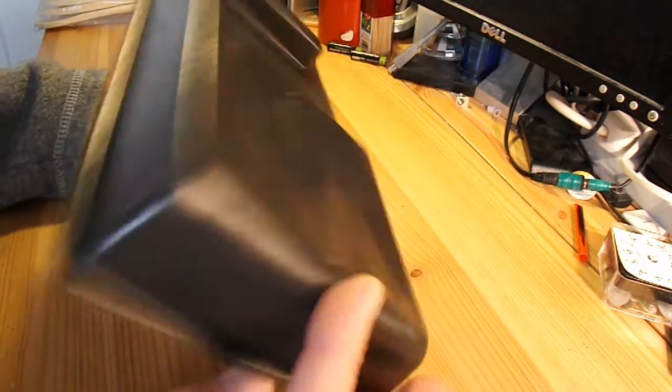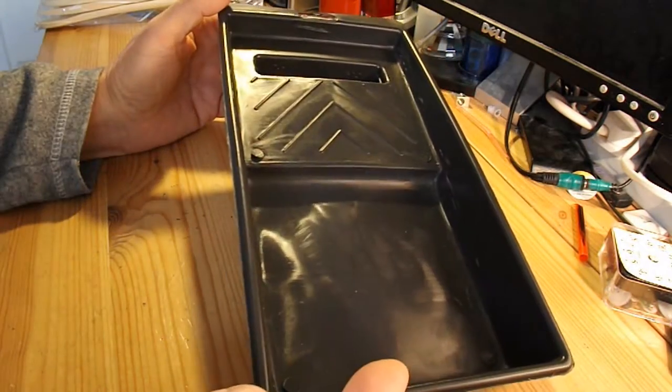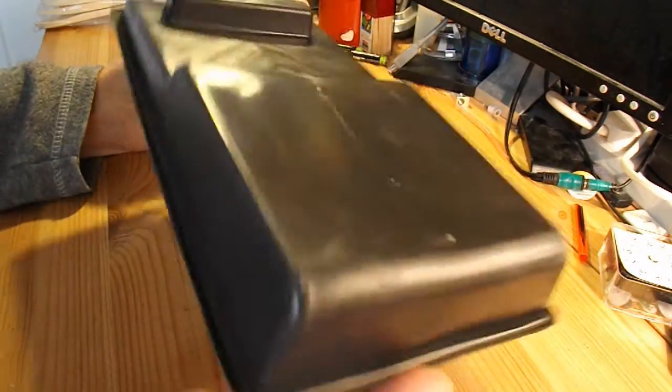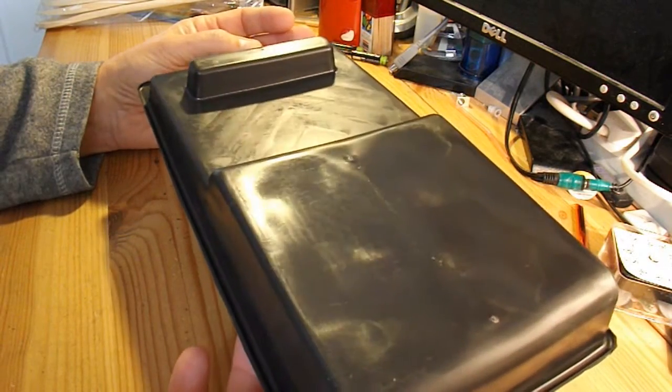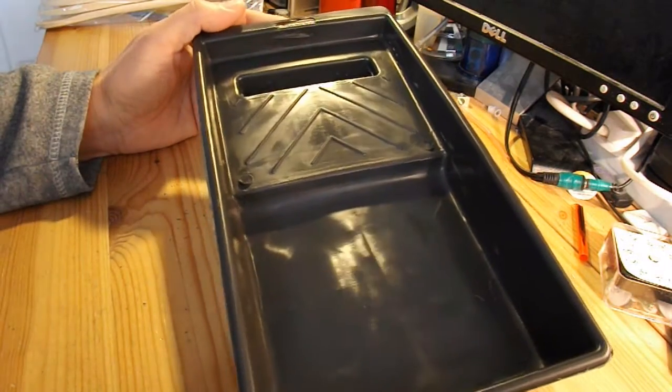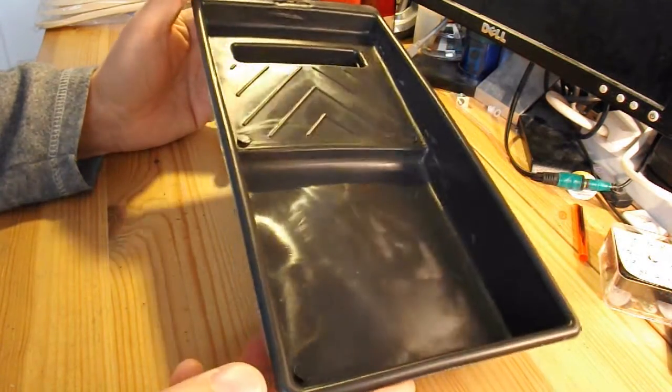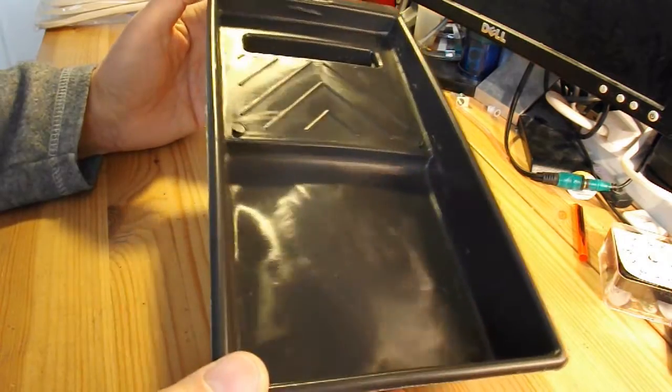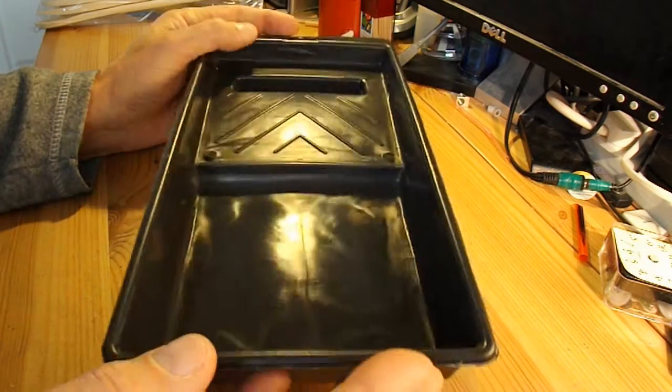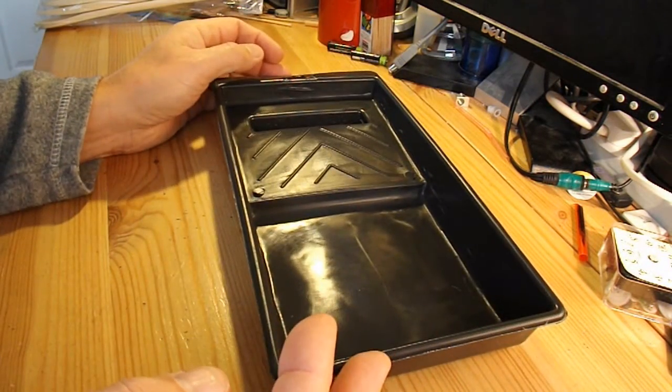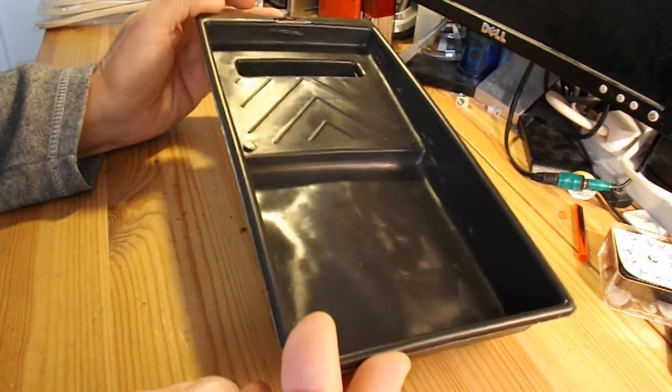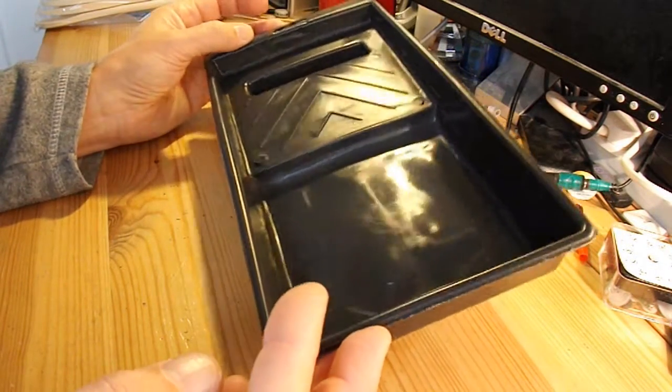That leaves us with this tray and what I'm going to do is make it into a rubber band powered car. And then later I may convert it to a mousetrap car. But we'll do the rubber band powered car first because that's quick and easy. And I'll probably just use CDs as wheels because I've got plenty of them left over from other projects.